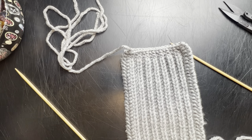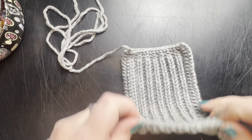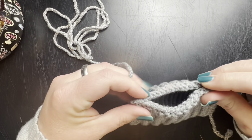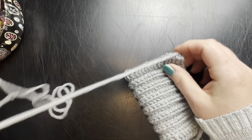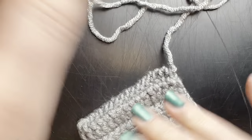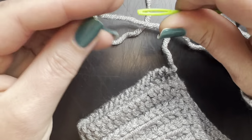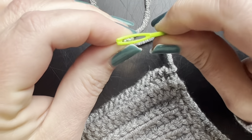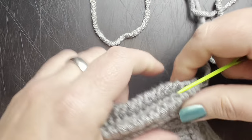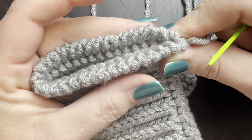Okay, now it's time for the fun part. What you're going to do is fold it up like this, and take this tail here. I'll bring it a little closer. Now again, remember, I have already claimed that I am not good at sewing. This is why I do not like to weave in my ends. This is why I do not like sewing, period. Especially by hand. With a sewing machine I can do that, but I hate sewing by hand. But that's okay. We're going to get through it.